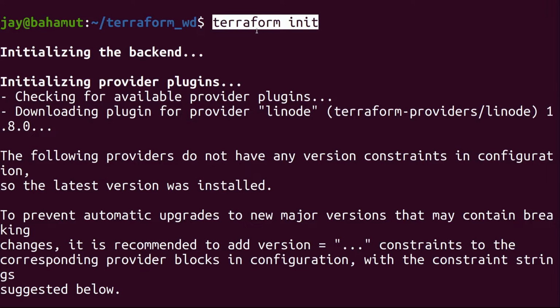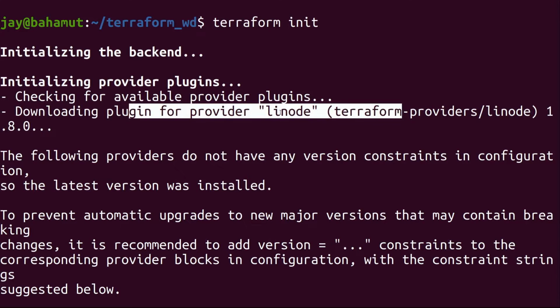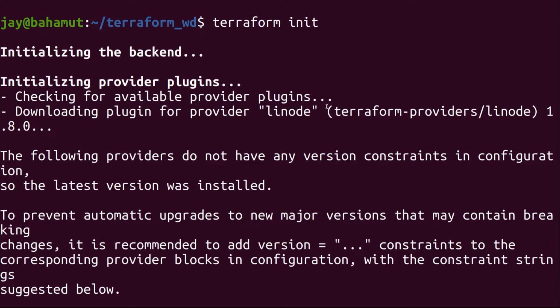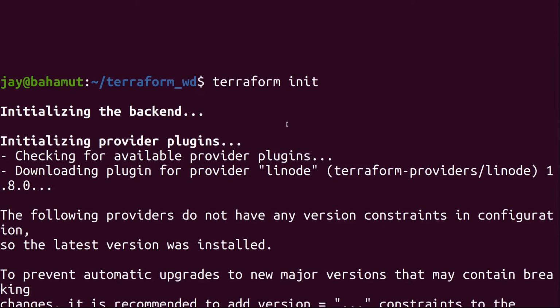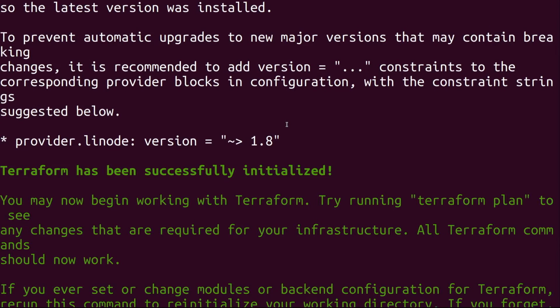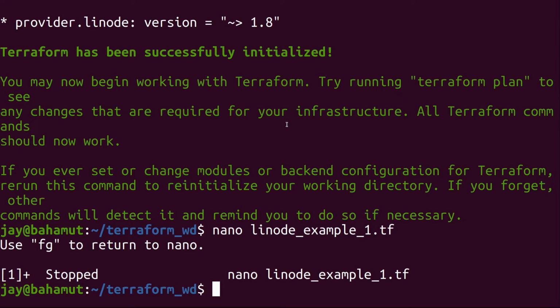So Terraform is pretty lightweight. It's not going to download all of the providers and binaries to work with all the providers. It has none of them. So when you run terraform init, it looks at the provider. It says, hey, you're using Linode, because it shows that right here. It knows we're running on Linode because we chose that option. So then it's going to proceed and go ahead and download it. And that's what you're seeing here. It's basically going to download the Linode provider, and it's going to ensure that we have that so that we'll be able to use it.